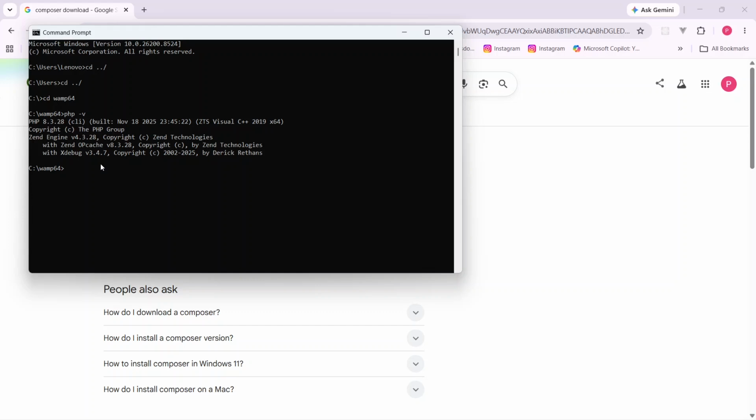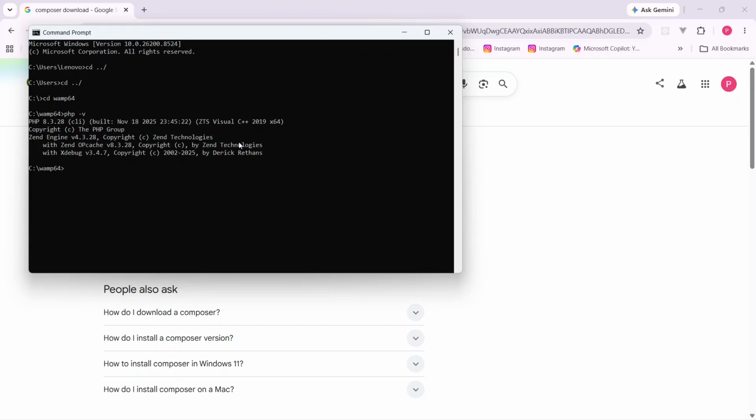If you have installed WAMP but you can't find the version and you get an error like PHP is not recognized as a command, you have to set the path variable on your system. If you find any issue, please go to my previous video of WAMP server installation and go to the section on system environment variable settings for PHP. So yes, WAMP PHP is running on my system.